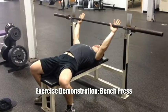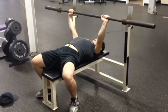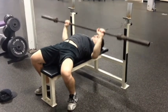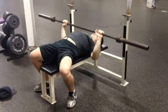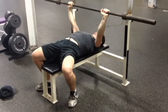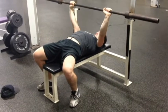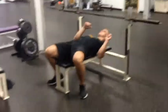What we're looking for here is our heels firmly planted against the ground, basically scooting them towards the butt. I also want the butt firmly against the bench. I want the hands equal distance apart, the elbows tucked at approximately 45 degrees from the torso, a slight arch in our back. We're gripping the bar as firmly as possible and staying as tight as possible.